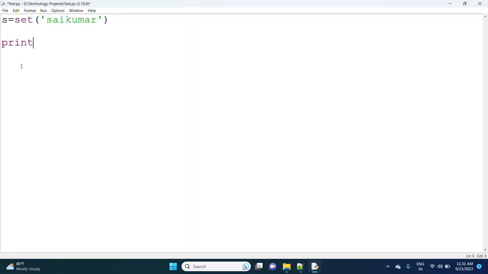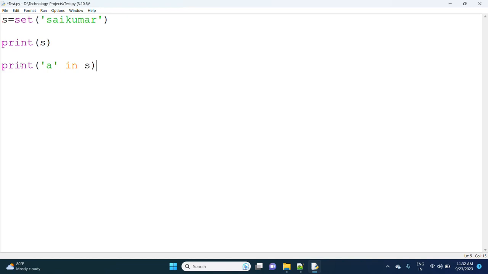I am printing the set. In that, first I am asking: is A in S or not?